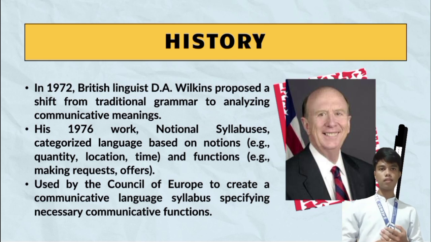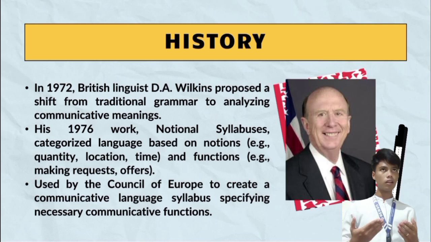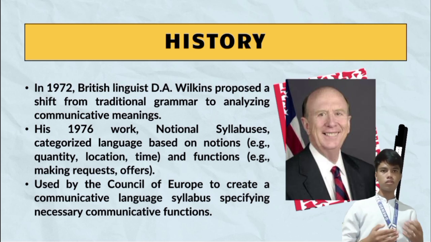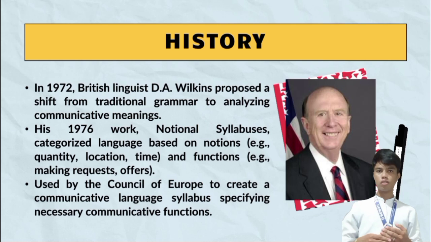His 1976 report titled Notional Syllabuses categorized language based on the notions, which talk about quality, location, and time, and the functions, which talk about making requests and offers and so on, on how the language is being used. The functional notional approach is also used by the Council of Europe to create communicative language syllabuses specifying necessary communicative functions. In short, Wilkins' work marked a significant shift in language teaching, emphasizing the importance of understanding how language functions in communication rather than just learning grammar rules.